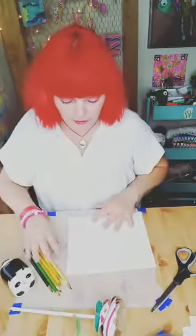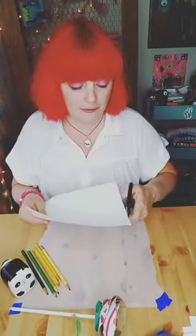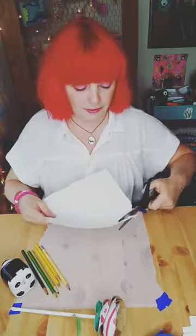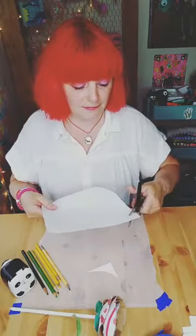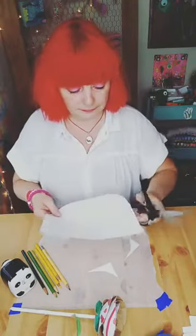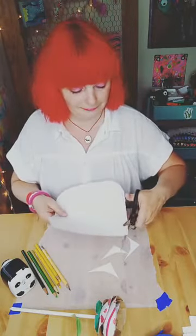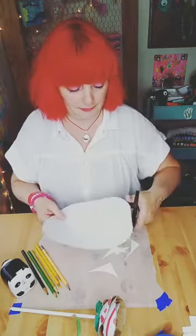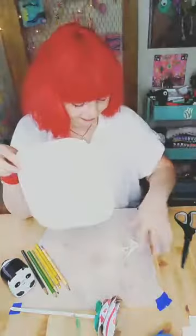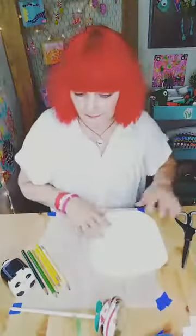Okay, so what you're going to do is when you have your paper, after you have it cut into a square, you're going to cut off the corners of the paper. So just round them off. Round it off, and just do that on all the sides. What I have is kind of a square oval. And then I have a little trash bag right here so I can throw my scraps in.